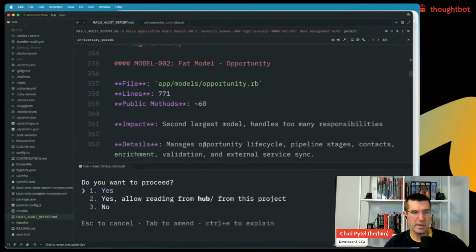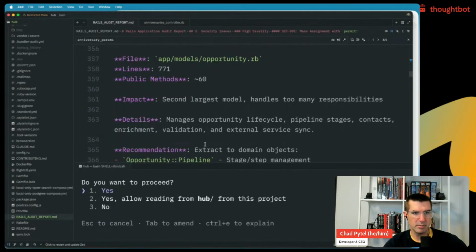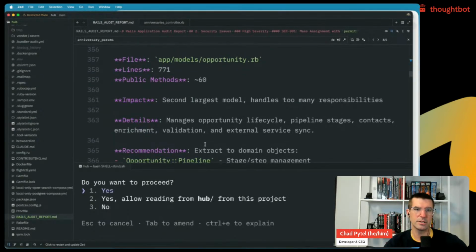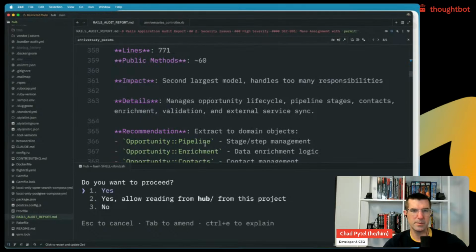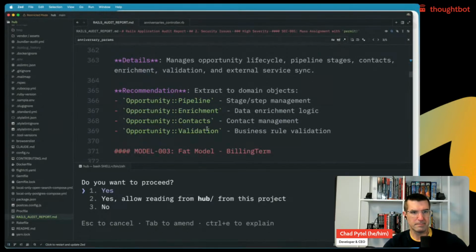Okay, so we have another model opportunity. It's 771 lines, 60 public methods. It is the second largest model. It handles too many responsibilities. So the recommendation here is to extract to domain objects.